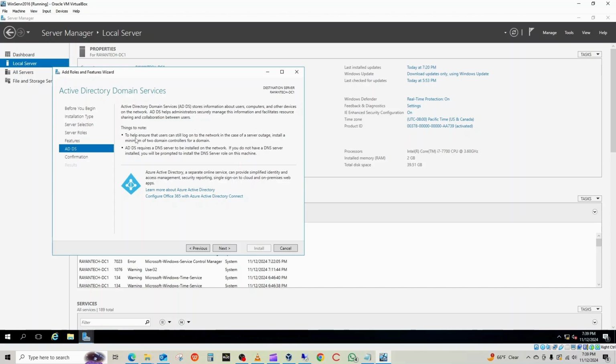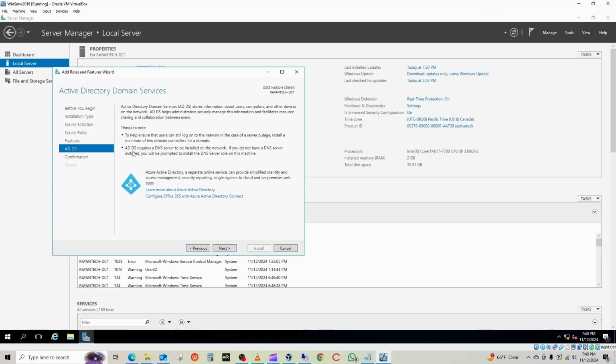Things to note: to help ensure that users can still log on to the network in case of a server outage, install a minimum of 2 domain controllers for the domain. This is like a backup, just to give you a note. If one server is down and you have 2, then that will be good.